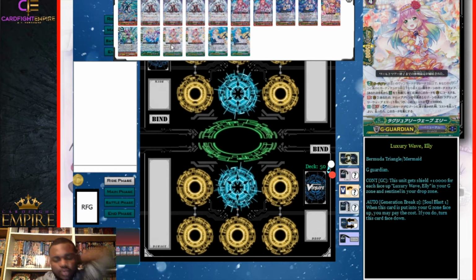Then the G-Guard that we usually flip with this card is actually Ellie, because Ellie has a skill that allows it to gain plus 10,000 shield for every Luxury Wave Ellie face up in your G-Zone and every Sentinel in your drop zone. So automatically when you go into your first Ellie, you should be at least 36k base. If you have a Sentinel in your drop zone, you should be 46k base, which is enough to guard most strides. So you don't really ever have to worry about that, which is really good.